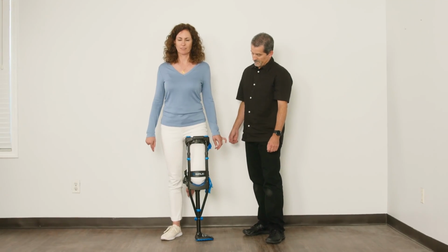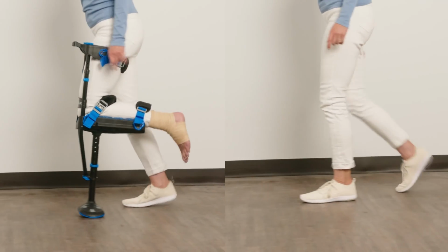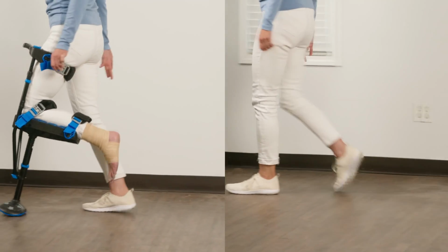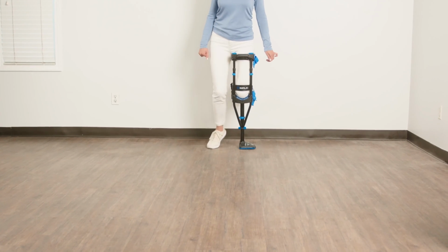Walking on the iWALK is very much like normal walking, but with minor gait adaptations. At some point, the patient's body will recognize this, and their gait will automatically adapt and become more fluid and efficient. As a fitter, your goal is to get the patient to this point. From here on, the patient will progress quickly.